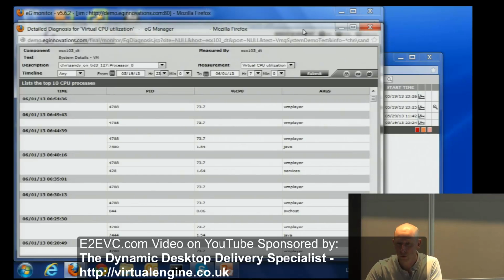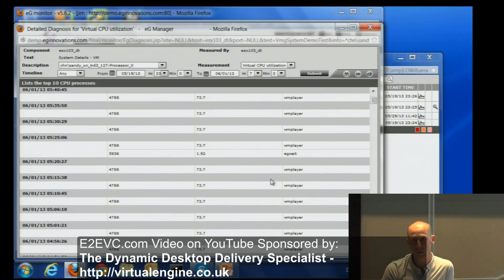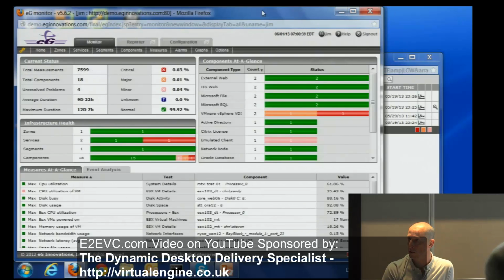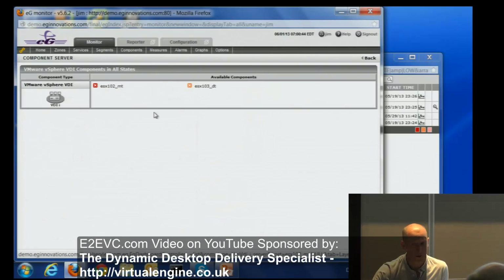We just need to drill in there with one click, and as quick as you like, it'll come up and tell me exactly what that user's running in their environment right now. So this user's got high CPU usage, they're running at 80% CPU, or whatever it is. Now we can see the CPU, the time, the process ID, and more importantly, why is that user running media player right now in their desktop and consuming all of their CPU? They're watching YouTube videos or whatever it is they're doing. And I can track back over time and see that kind of stuff.